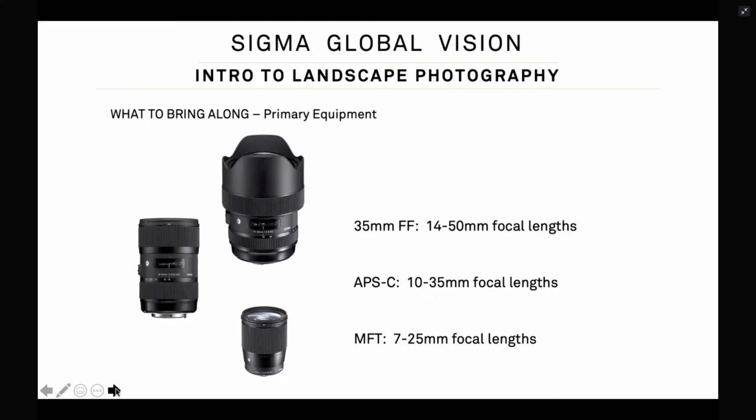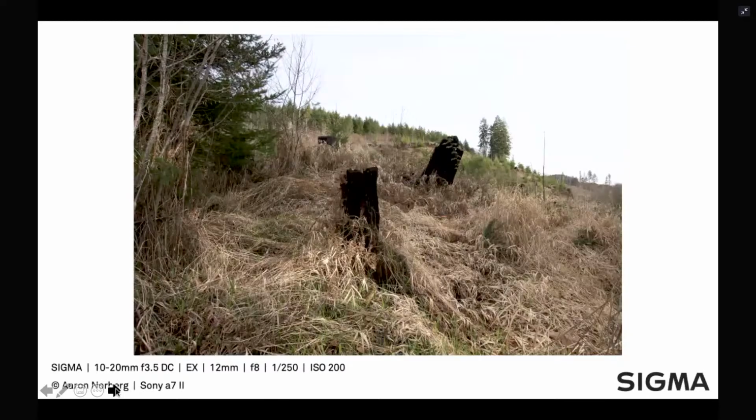As you're starting out, I would generally recommend sticking with zoom lenses for this type of photography, as they'll give you more versatility in being able to cover multiple perspectives. And the slower maximum aperture of a zoom lens typically isn't going to have a negative impact on our exposure settings here. Now, as you get out more and more, you may find use for lenses beyond the standard and ultra wide ranges too, that are most commonly used in landscape. On this outing, for example, as I was out in the Forest Grove State Forest, I was photographing these charred tree stumps, and I noticed on the right-hand edge of the frame, there was a ridge line off in the distance that caught my attention.